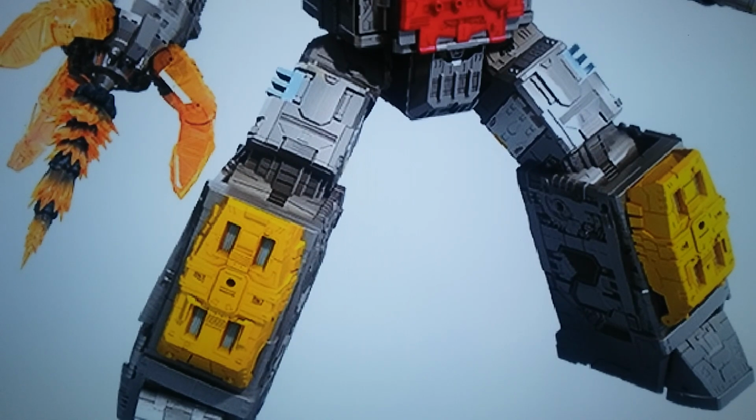It looks like it's a very well-articulated claw, too. It looks like 2 articulation points for each claw finger. The legs look a little bit off; the yellow is just too much. It's too big of the yellow. But hey, come on, this thing is good. This thing is pretty good. This is right in line with what we've been getting with Siege. I feel like he's just a little too thick, though, in the legs.